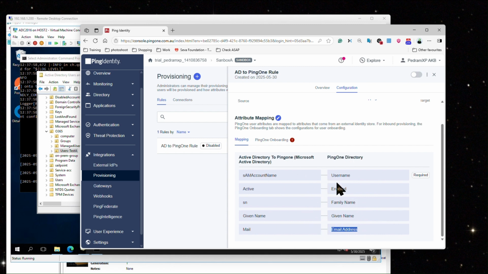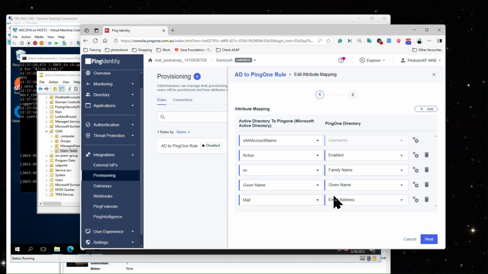There are many. We can add or remove, but usually we add. For example, if we have any workforce identity custom attribute in Active Directory, we can select it in here and link it to one of the attributes in Ping directory, or we can create a custom attribute in PingOne directory, which I showed in the earlier video.